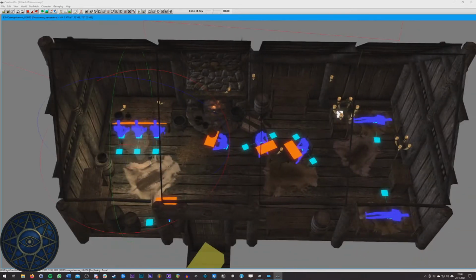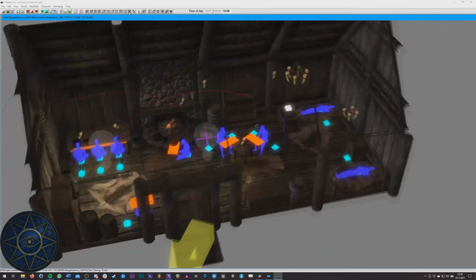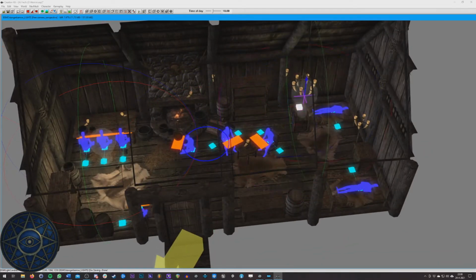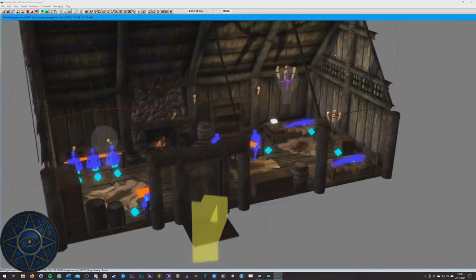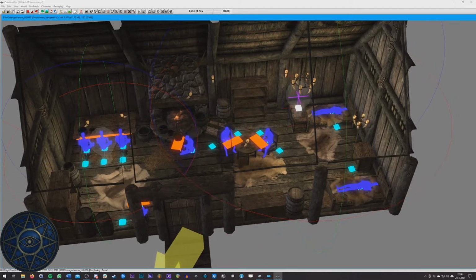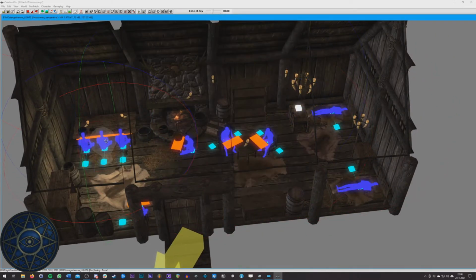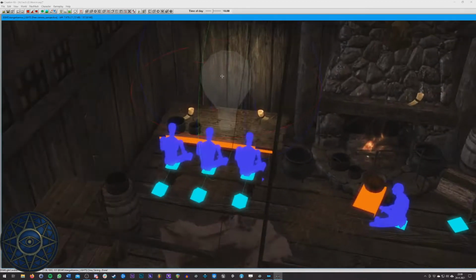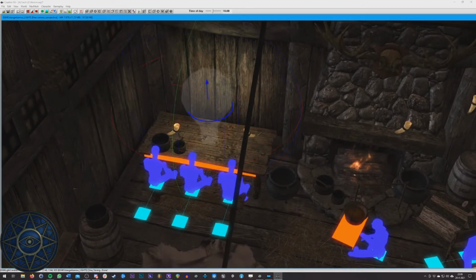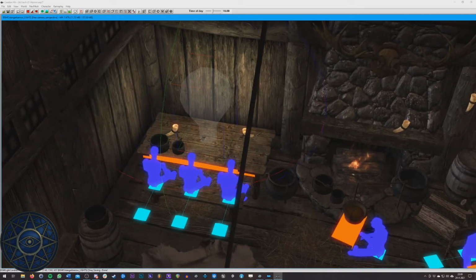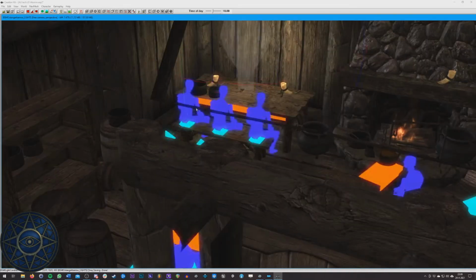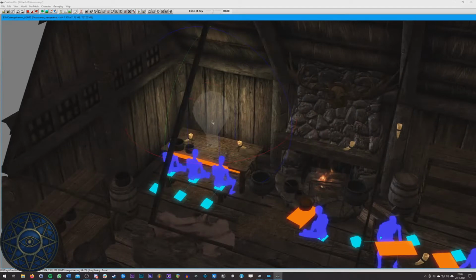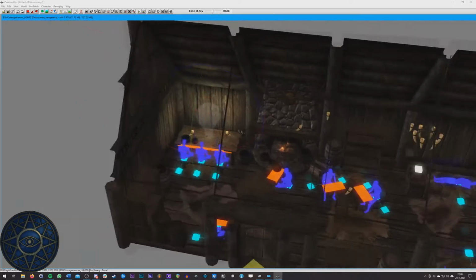Another thing to keep in mind is that with Shadowcasters, you can only have 4 of these per cell. I believe it was 4. So you really only want to use these for things like chandeliers and fires and other more grand things. For other things you should just be using normal objects that don't really cast shadows. If you use them properly, you can hide the fact that this light is shining straight through a table. If you move it up a little bit, you can mask that.